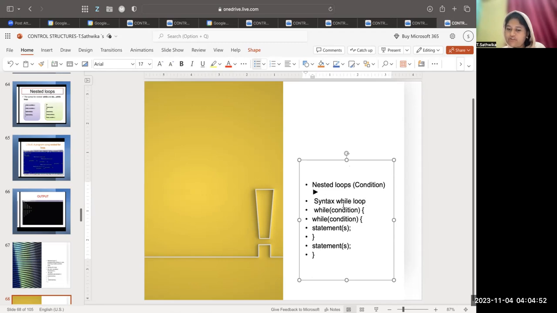If the while condition is true, then statement one or all the statements which are inside get executed. If the condition is false, then automatically the cursor moves to condition 2, and the cursor comes outside of the loop if both conditions hold false. That is, the statements which are outside the loop get executed. We may consider either a single statement or multiple statements according to our wish.